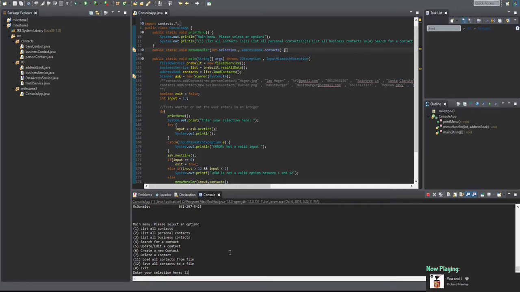Currently, number 11 and 12 display currently unimplemented, simply because we haven't got to a point where we could load and save contacts from a file. Hopefully I hope to add these to my application as soon as they teach us how to do so, or if I decide to learn so on myself. Let's go ahead and wrap this up by exiting the program with 0, and it closes the program.